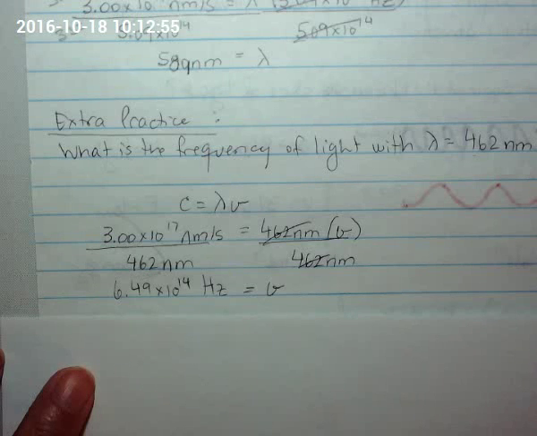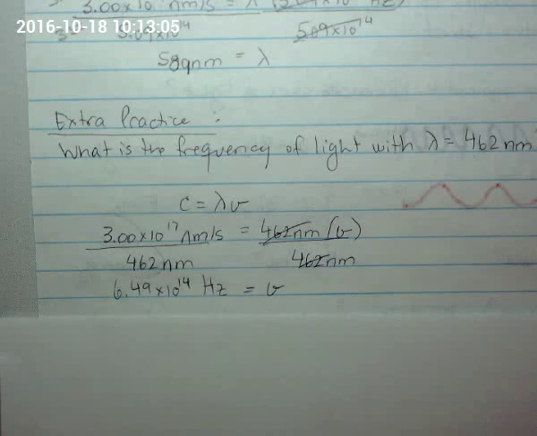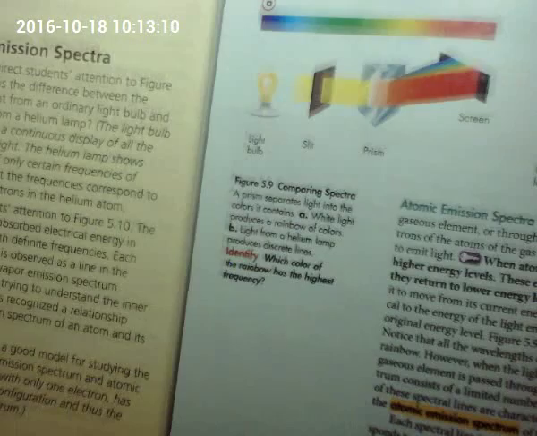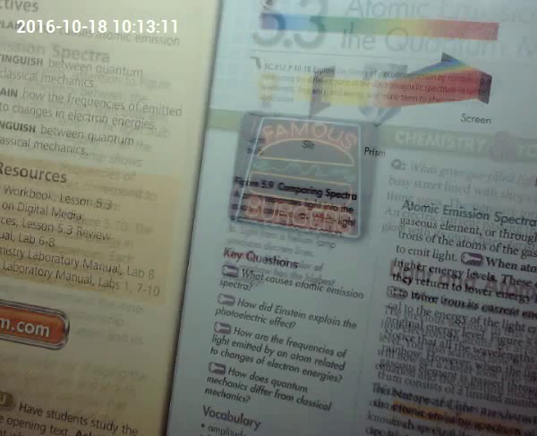So, part of your homework tonight is going to start on page 141. You're going to do questions 15 to 18. The first two questions, you're going to have to do these kinds of calculations. On top of that, they're also going to ask you, based on what you calculate, does this have more or less energy than a different color? And so you're going to have to go back to page 139.